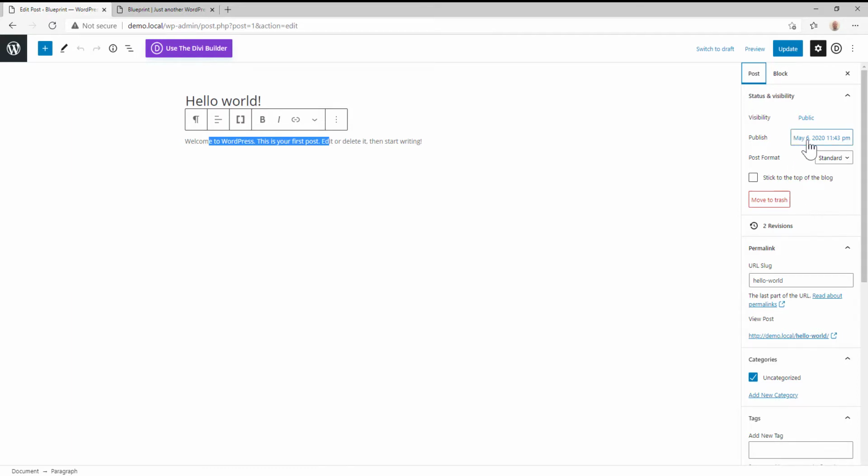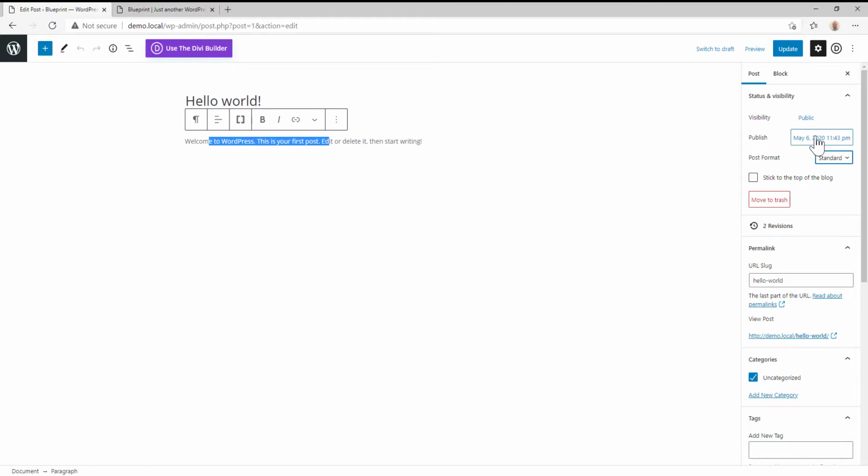Here you can change your publish date to the future. The post format, what kind of a post is it? Should it be sticky? So they use different terminology here. Sticky means this post is going to stay at the top all the time. So if you have something that's going on in 2 months and you want to create a sticky post to stay up at the top the whole time, you would create a sticky post so that when you make your weekly posts or whatever your publishing frequency is, you can set those to come in underneath your sticky post.